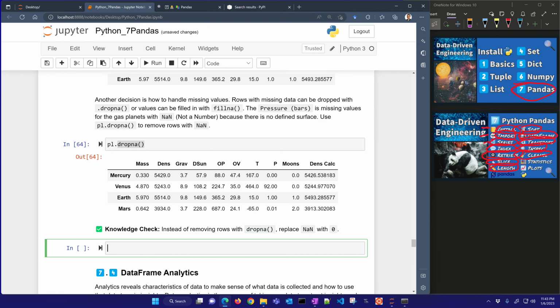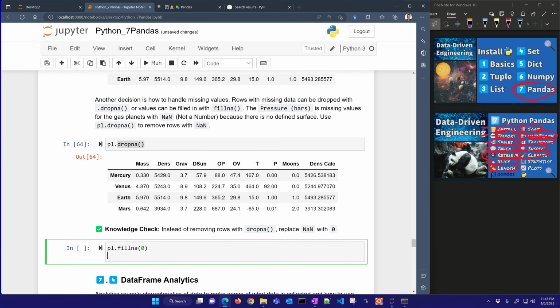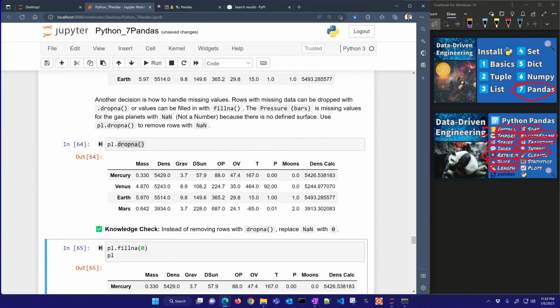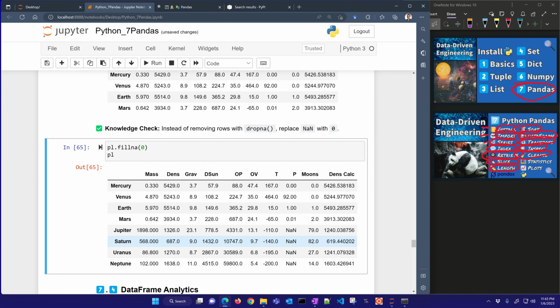To do that, you do fillna, and we'll just replace them with zeros, and then let's just look at the result. Let's do inplace equals true. You see these values right here are now equal to 0 instead of NaN.